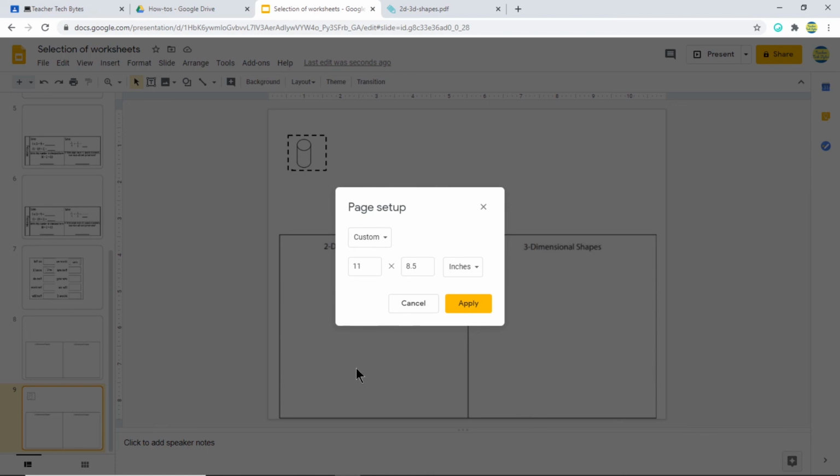So if you're going to do it in this kind of style where you just do a section, I recommend doing 11 by 8.5. If you're going to do the full paper like I showed in my last video, then you want to do the 8.5 by 11.